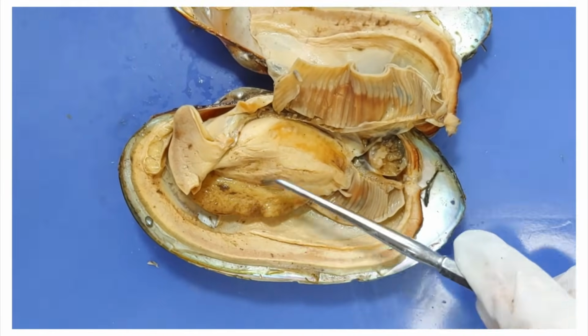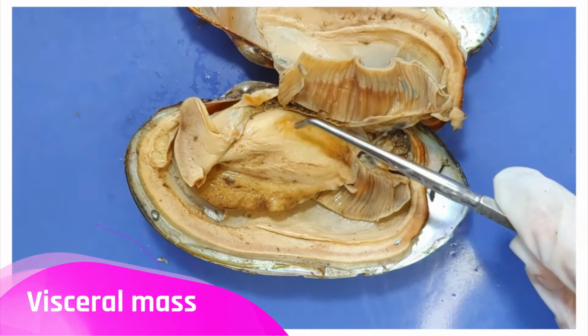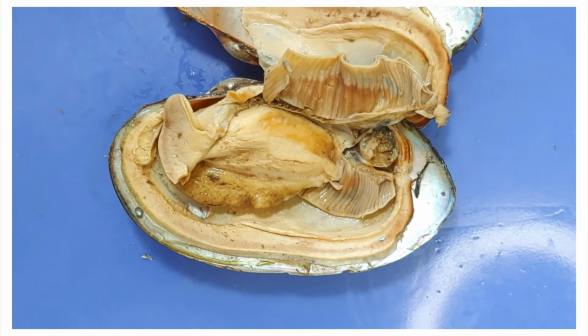Attached to the foot here is a large area that's called the visceral mass. Yeah, sounds gross, but it just means it's where a lot of the organs are. I'm going to use my scalpel to carefully peel back the skin from here.